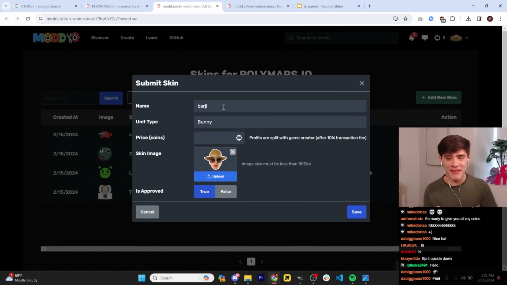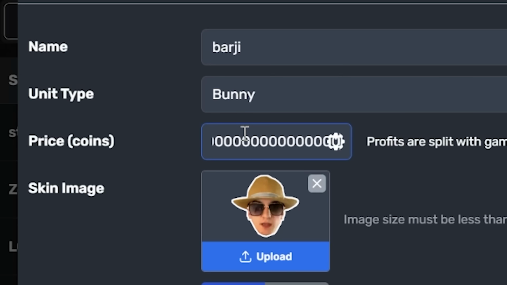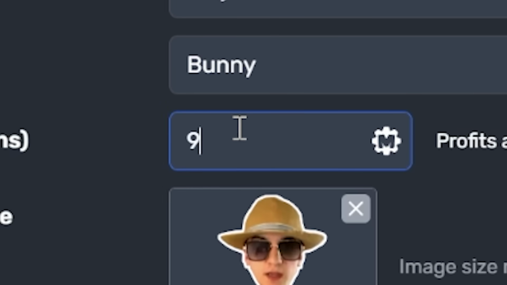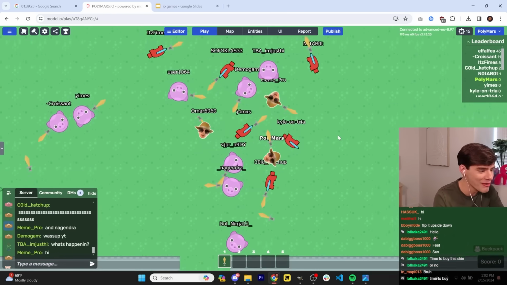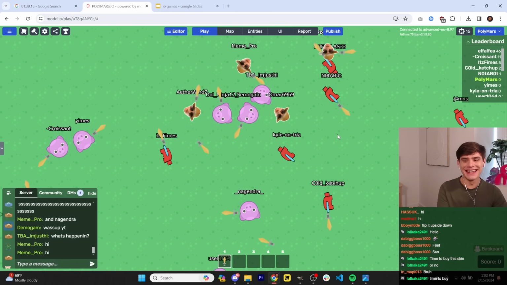So that means I have to make this skin expensive to make sure that nobody uses it. So let's just... Okay, fine. Maybe just a little bit cheaper. I am now Bargy. He's going to kill me.